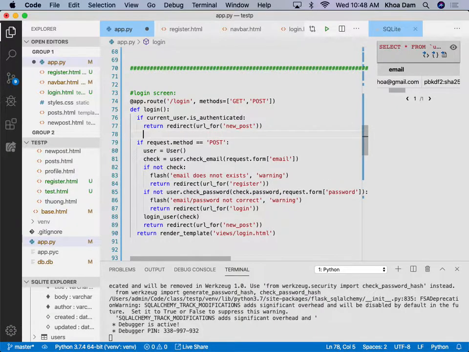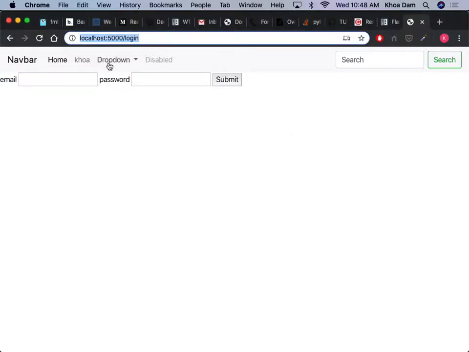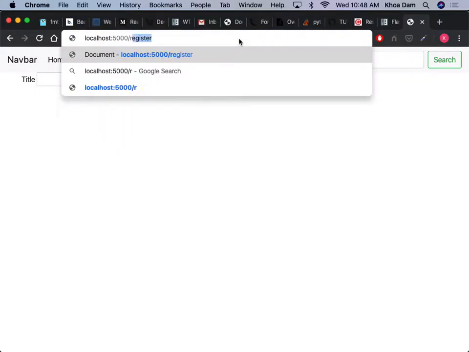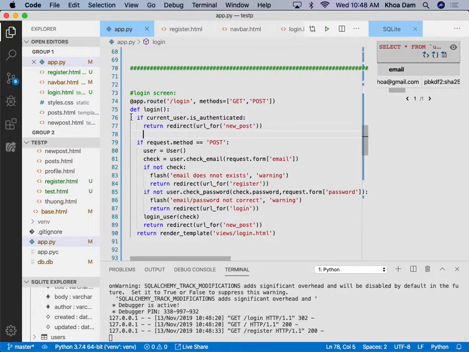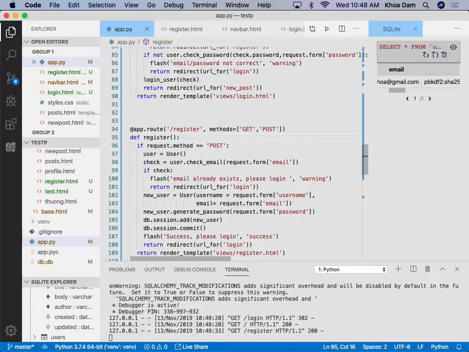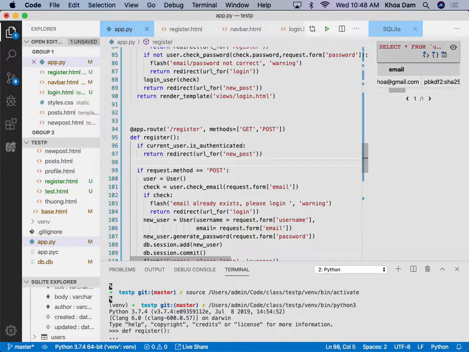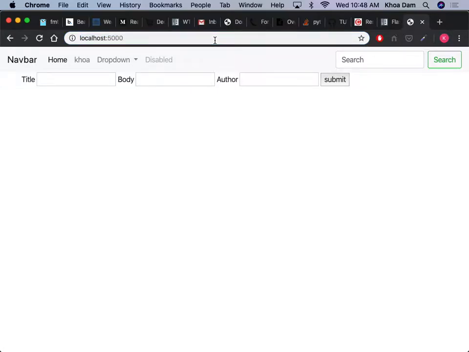Okay, let's try it. I already logged in. I hit login. Now go back to my home page. You can see it, right? Okay, what's next? You also have to guard it at register too. Copy the code, easy peasy. Go down. Okay. Cool. What next? That's it for that. Oh, one more thing.